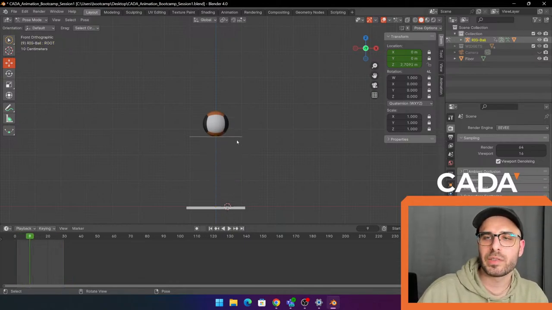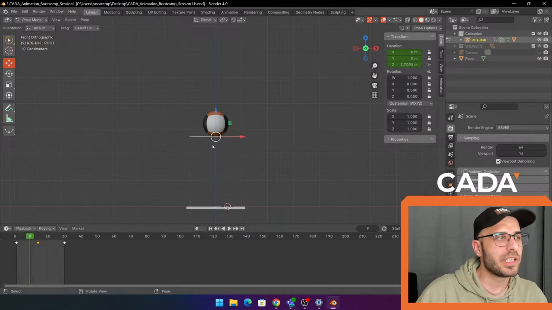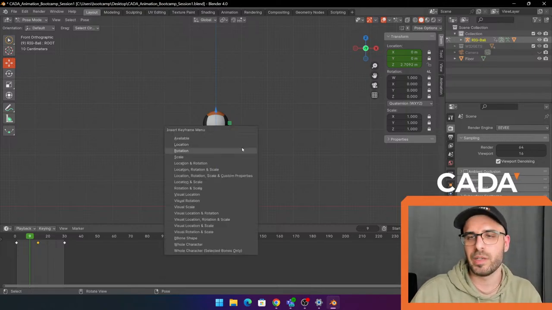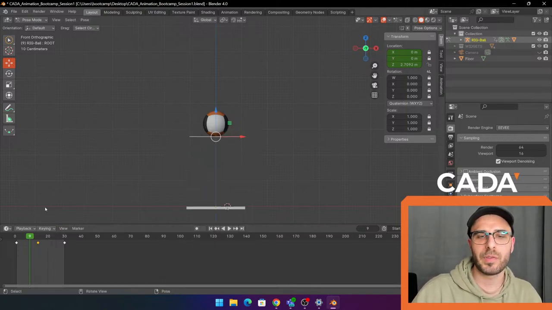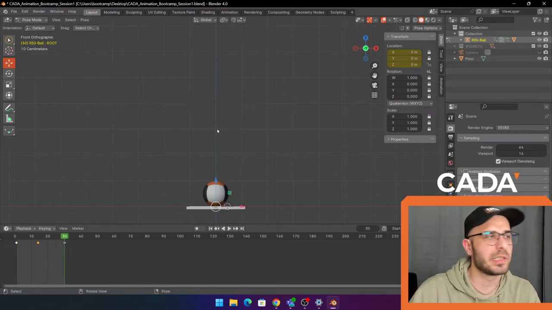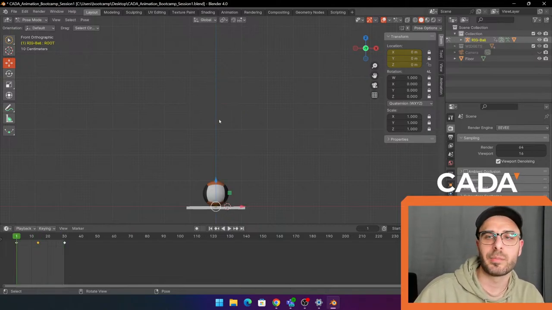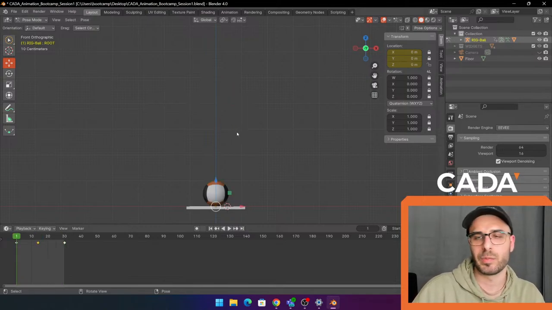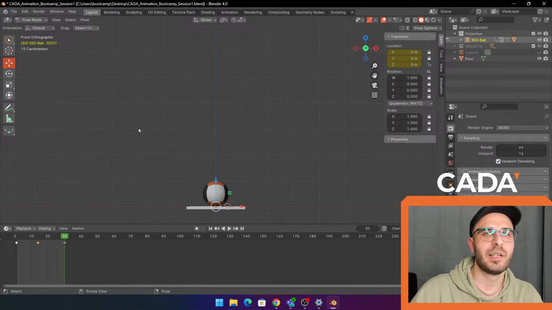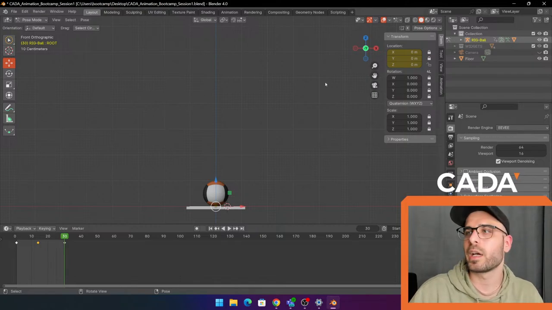All of this is happening because we set our key poses inside Blender, our keyframes, and then everything that happens between them, if we go here, we can jump between the keyframes. You can also press the up and down arrow keys on your keyboard and cycle through all these frames we set. It's just guessing what to do between these, because we didn't tell it anything. It has to be down, then up, then down. Blender doesn't know that there's gravity or bounciness or anything. That's where we write the story.